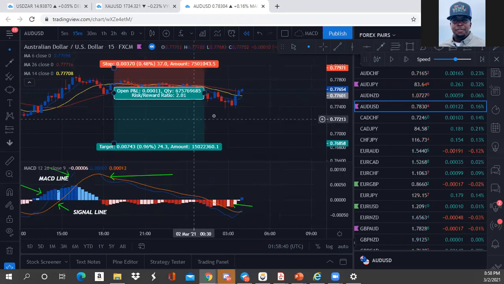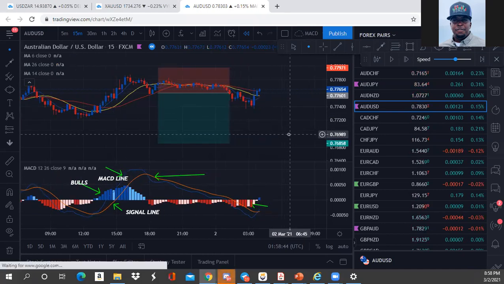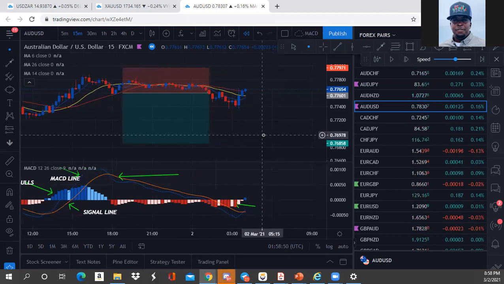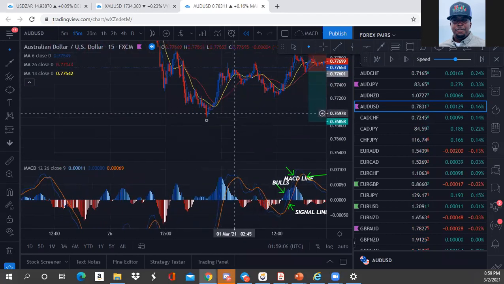All right, we'll do another one. Type a 7 in the chat if you can see the entry and the exit. Again, this takes practice, guys. If this is your first time seeing the MACD, this is just going to take practice. Don't worry, this video is going to be recorded. You can go over it again and again. Nothing secret behind this. I've tried to make this as simple as possible. This is for you to get in the market and to get out of the market. In and out.